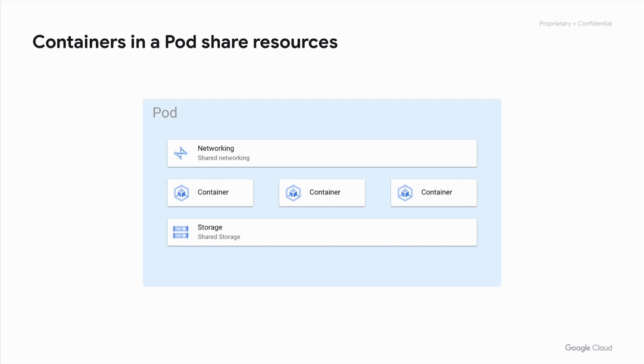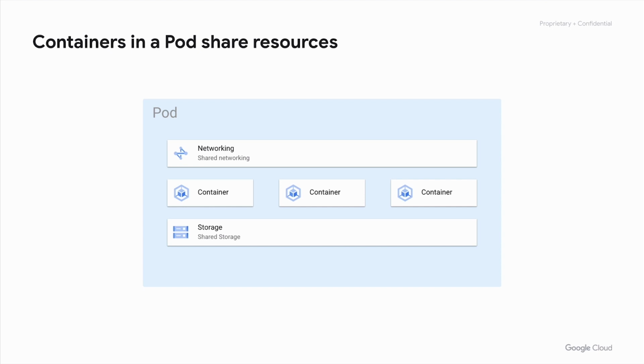If there's more than one container in a pod, they are tightly coupled and share resources including network and storage. Kubernetes assigns each pod a unique IP address. Every container within a pod shares the network namespace, including IP addresses and network ports.